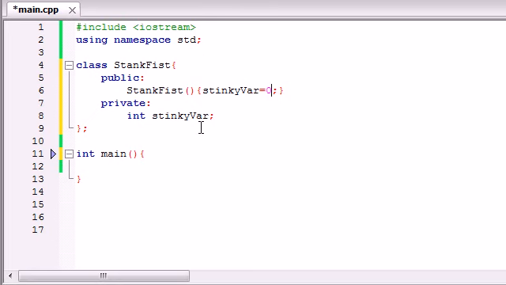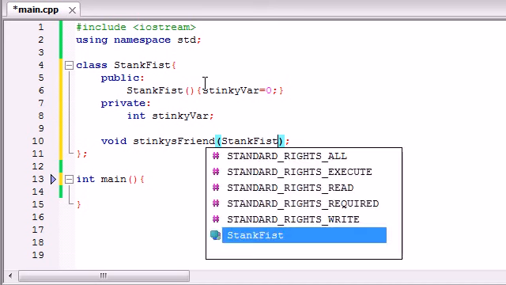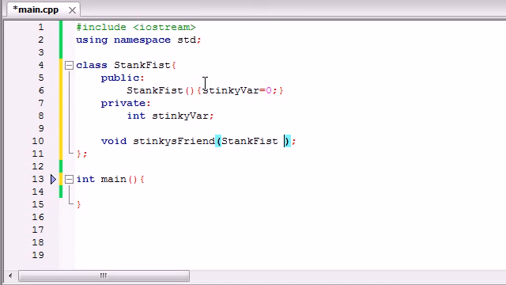Simple enough. Now what we need to do is build a function. Let's make it right here. In order to make a function your friend, the very first thing you need to do is prototype it inside your class. So go ahead and put void. We'll name this function stinky's friend, and as a parameter it's going to take a Stankfist object, and we'll name this object SFO for Stankfist object.